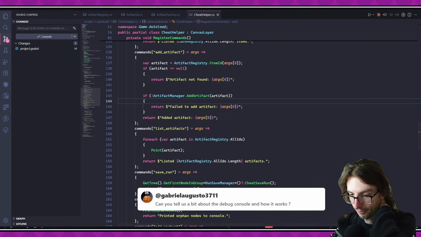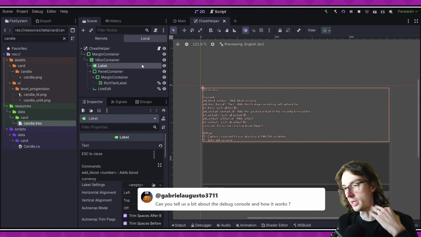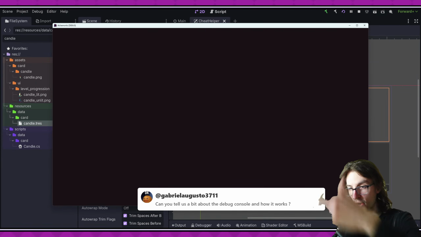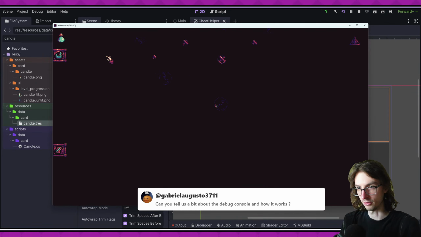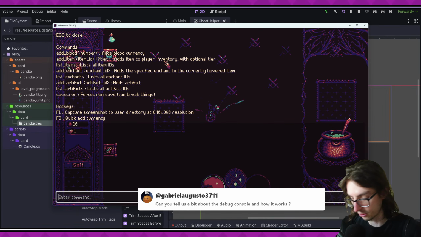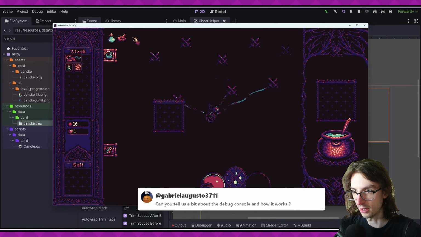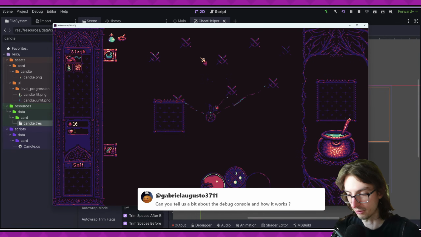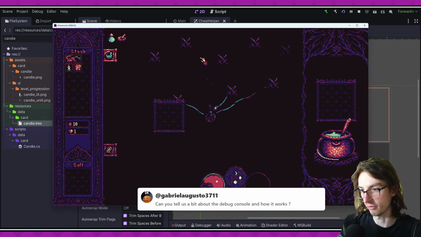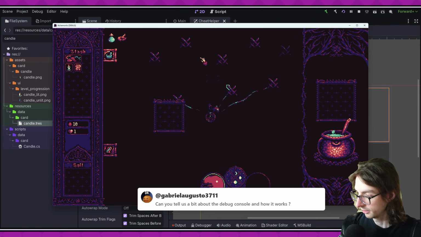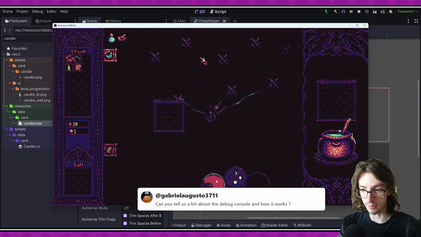And that's it. And it's the same concept repeated for everything else, right? So there's a card registry, there's a card factory, and so on and so forth. But the command is just a matter of parsing the string, add artifact sundial, and it just goes through the process. It's the same code that fundamentally drives adding an artifact to your inventory while you're playing the game. It's the same exact code path.